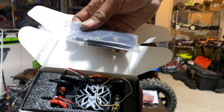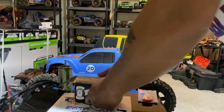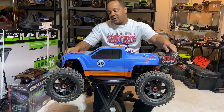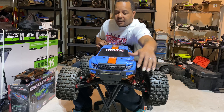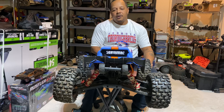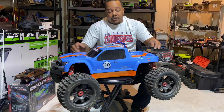I also have my second Kraton 8S. I'm going to walk through the upgrades already done to this one. You may have seen this body before — I swapped it in and out on my other Kraton 8S. I was able to acquire another 8S Kraton. The goodies I got for it: I got a PPS motor mount so I can fit a 2028 800kV motor. We also have the XLX2 ESC — brand new XLX2. A lot of these have been catching fire, but I'm hoping mine isn't one of them. I have another one in my 5T and it's doing fine, so hopefully this one will too.